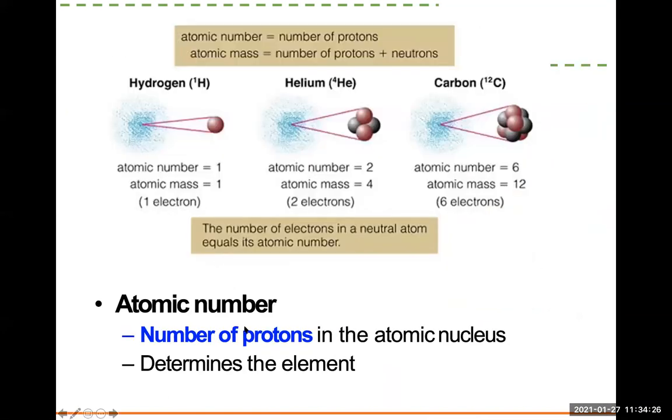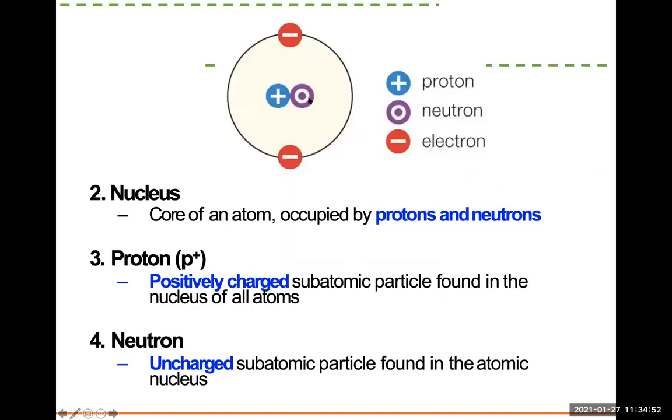So atomic number is the number of protons in the atomic nucleus. Hydrogen has atomic number 1. Helium has atomic number 2. Carbon has atomic number 6. And I said the protons and neutrons are going to give it the weight. So atomic mass is 12 here. If we go back here, if their atomic number is 6, that's the number of protons. And there are protons, but there are also neutrons. If there are 6 protons, there are 6 neutrons there. That's going to be the total weight. That's 12 for carbon here.